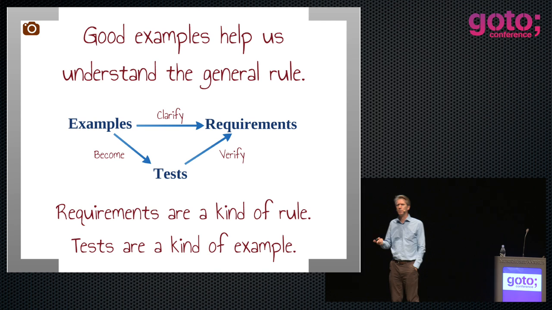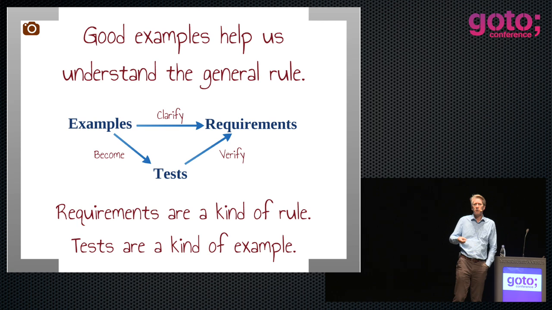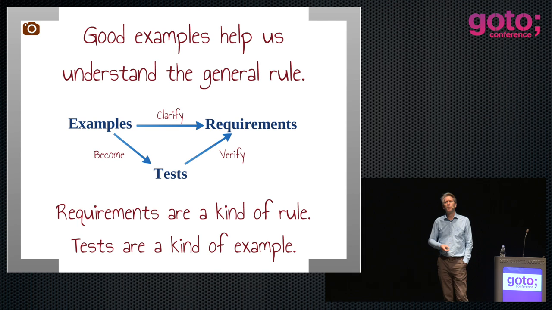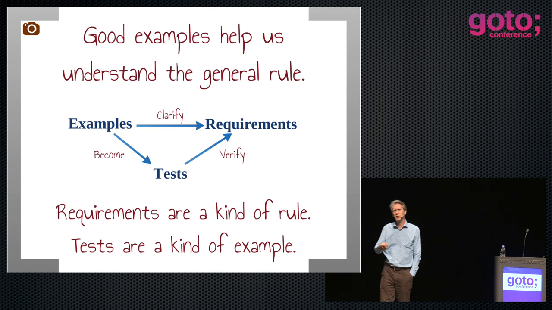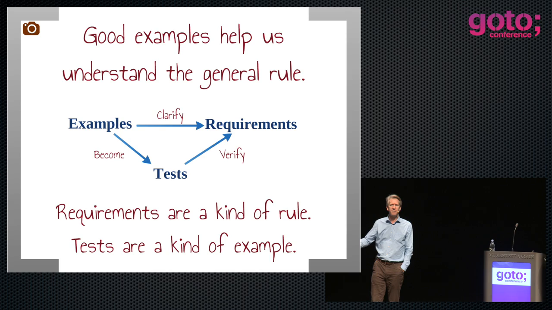And this little triangle we have in the middle is about the relationship between each of those items. So examples, that is, good cases that we might discuss when trying to understand a particular story or requirement, help us to clarify that case. It helps us to understand the details of what we mean by the thing required. And if we've expressed those examples in sufficient detail, at the right level of abstraction, and we understand the correctness of the relationships within that example, then those same examples can serve as tests that can ultimately verify that we've implemented those requirements correctly. So that's really SBE in a nutshell. Specification by example: you start with examples to specify the work you need to do.